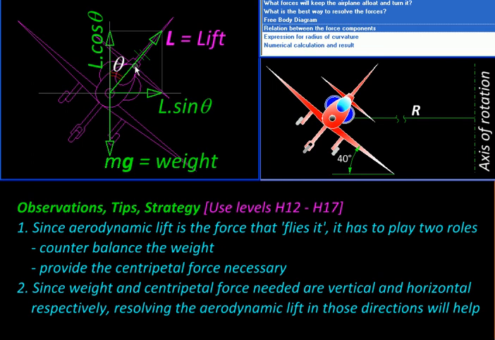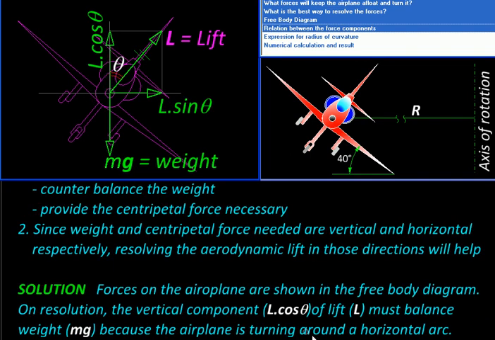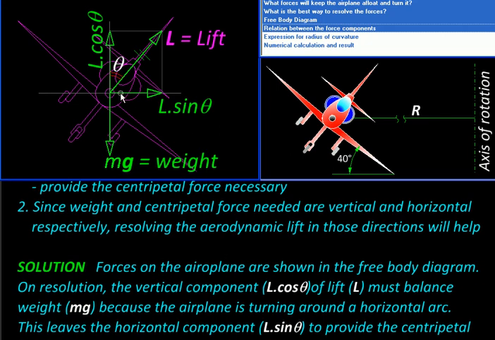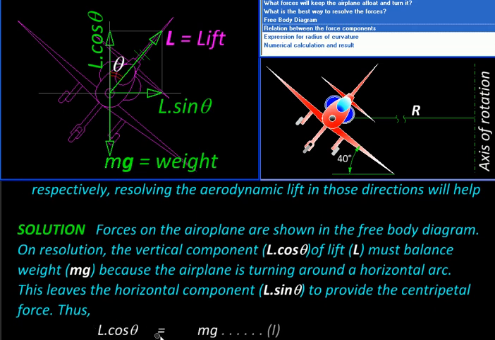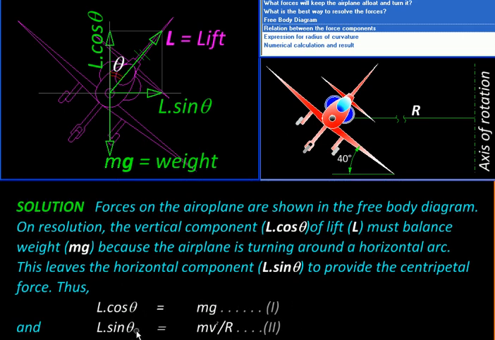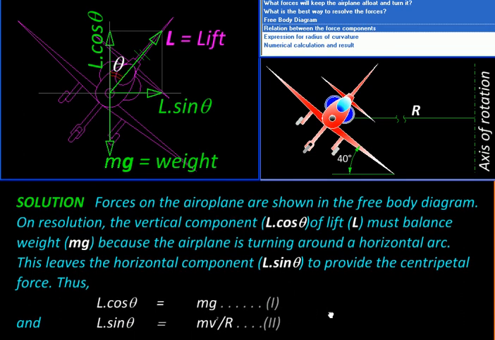So that is the angle made with the vertical by this lift, and we get two components, L cos theta and L sin theta. Now this L cos theta must be balancing the weight and keeping the plane in a horizontal plane, and the L sin theta component is pointing in the horizontal direction towards the axis of rotation here, and therefore that must be the centripetal force. So we can equate the vertical forces, L cos theta, to be equal to the weight mg, and secondly L sin theta, the horizontal component, will be mv square upon r, the centripetal force.